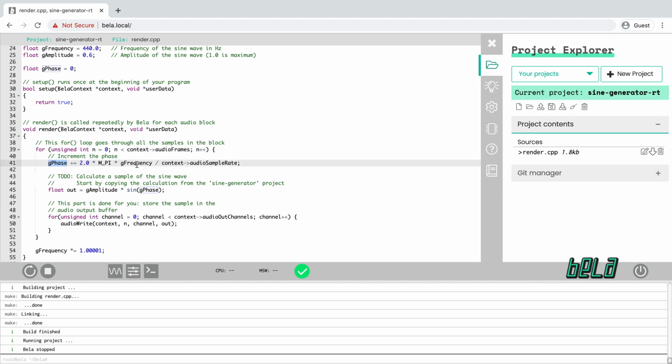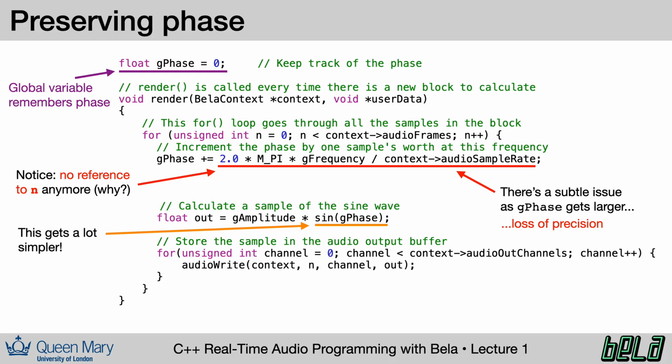G phase is stored in a float, which is a type of variable that holds a floating point number, i.e. one that can have decimal points. The problem that we have is that there are a limited number of bits to store g phase. It's not infinitely precise, and so as g phase gets bigger and bigger, it actually starts to lose precision and lose the ability to distinguish between tiny changes in phase. So what's happening is that when we increment it every time, the bigger this value is already, the less precise this calculation becomes, which is kind of strange because it makes the frequency be rounded to some slightly strange value rather than being exactly what we expect. So the problem here is loss of precision.